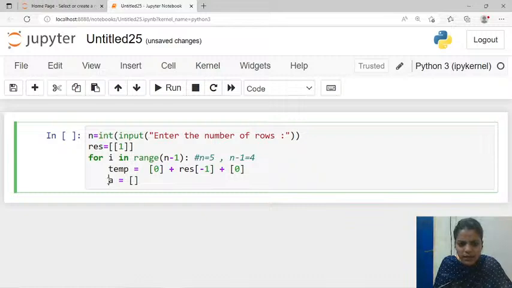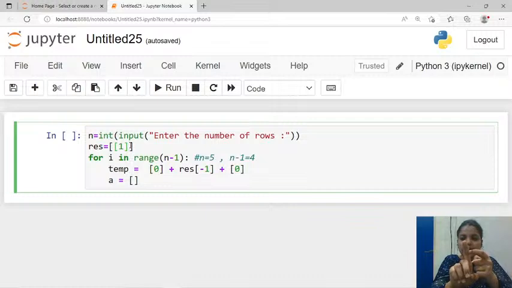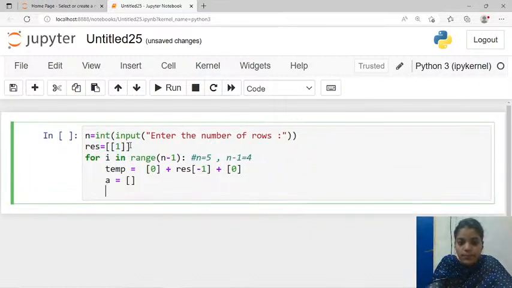एंड हमको क्या करना है? इस ब्लैंक लिस्ट में नया लिस्ट बना के RES में ऐड करते जाना है. जैसे 1 1 के बाद दूसरा लिस्ट आएगा 1 1, 1 1 के बाद पास्कल ट्रायंगल का तीसरा लिस्ट आएगा 1 3 3 1 और 1 2 1 समथिंग लाइक दैट. इज इट राइट? फाइन. तो कैसे करेंगे ये? सो दीज आर 2 लिस्ट क्रिएटेड. वन इज अ टेम्पररी लिस्ट, वन इज एन एम्प्टी लिस्ट. नाउ आई रन अ फॉर लूप.